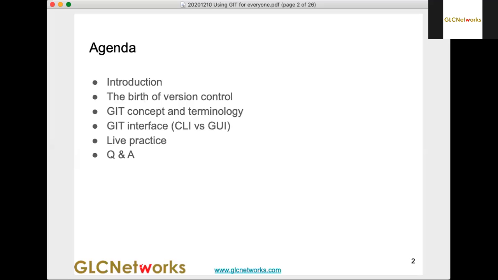Okay, guys. Because we use Git, I'll be using one provider that provides Git services, for example, GitHub in this case. So I will use a GitHub account. If you don't have a GitHub account, you can create one now, because in our live practice, we'll be using GitHub as our central repository. So please open your GitHub account, and when we have the live practice session, we'll be using GitHub.